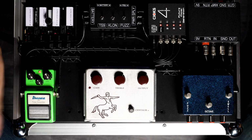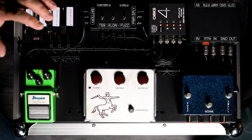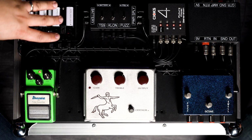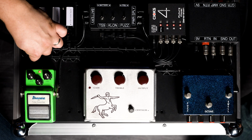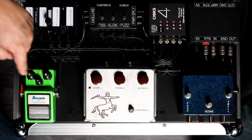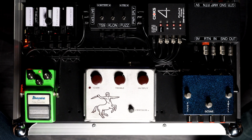So if you did need to have a travel rig or just something for a satellite gig and you needed to have a small power supply and you didn't need any wall power, you could actually just use this and it could power your distortion pedals, your overdrive pedals, your fuzzes. Any of your low current stuff would work just fine in this particular setting. And of course, if you have a larger power supply and you want to use this as just an auxiliary power supply, you can just flip the switch back, plug in your input power, and you're going to be ready to go just like you were before.